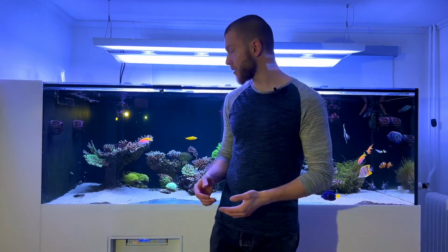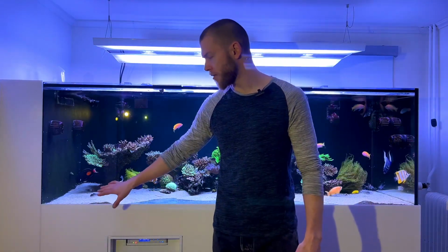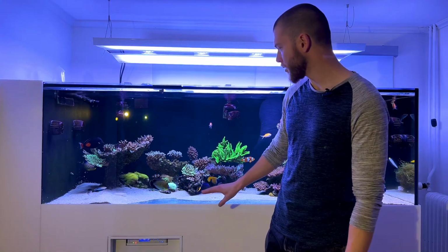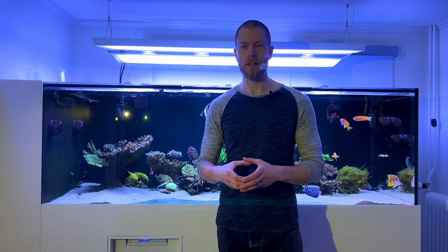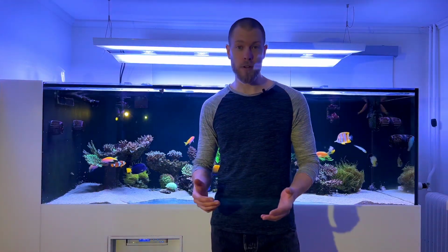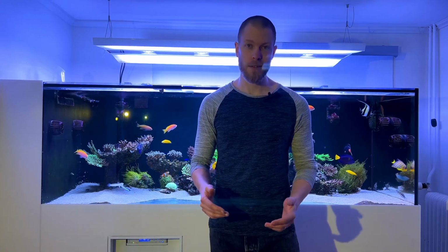In terms of other stuff that's been going on, you probably saw the video where I received 6 very large mariculture colonies from Coral Gardens. I had them sitting down here just to light acclimatize. After about a week or so, I moved them down over here on the bottom as well, just for them to get some more light. And after yet another week, I snapped off all those horrible cement plates they were standing on, and I glued them to the rockwork. I'm happy to report that they're all doing very well, and I'll get some close-ups for you later once we pan around the tank.